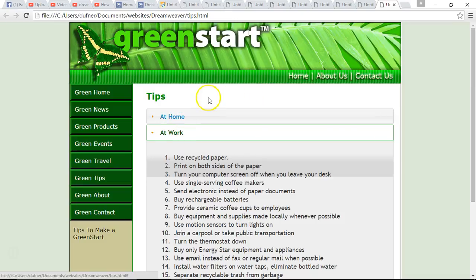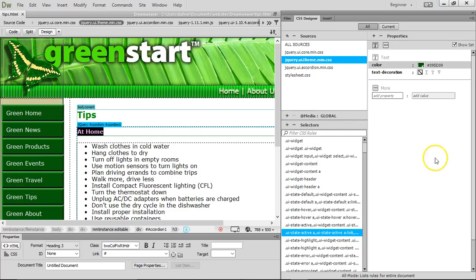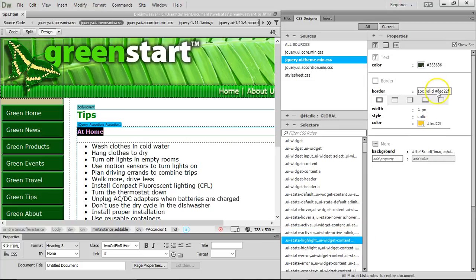No, this one's inactive. You don't want blue because it doesn't match with everything. It looks cool. Blue and that gray gives it that futuristic look, and it looks cool, but it doesn't go with the site. Got to go with what goes with the site, right? Let's go to the next one.